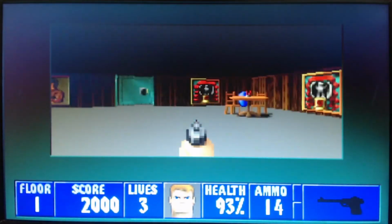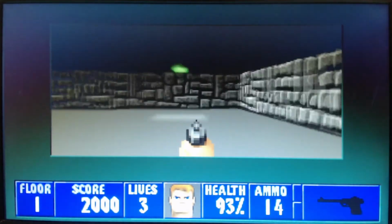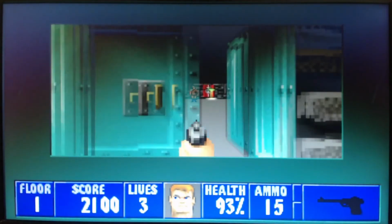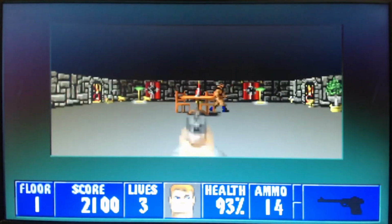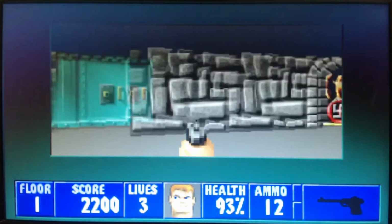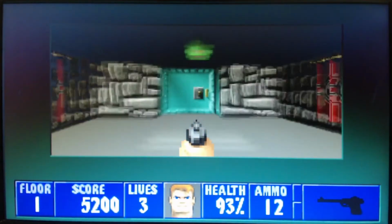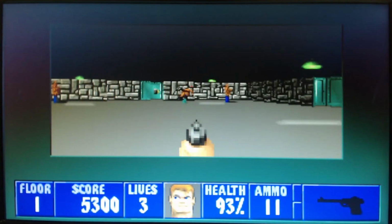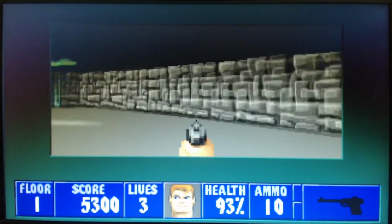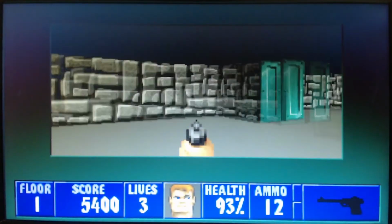Those are treasures. There's a percentage that you get at the end of each round to tell you how much treasure you picked up. Other than that, it's just a score-based mechanic. There's some more treasure over here. Those fantastic sound effects. And I'm just running directly toward the end of the level. I'm not trying to clear. I might have played this once or twice back in my early days of computers.